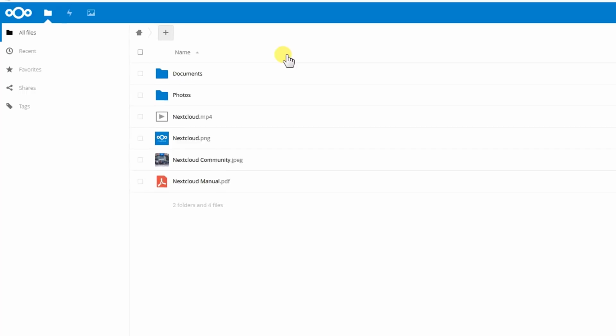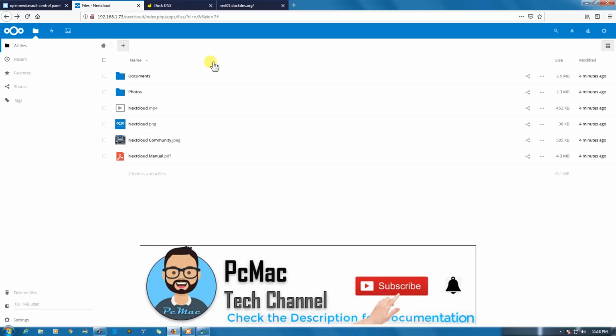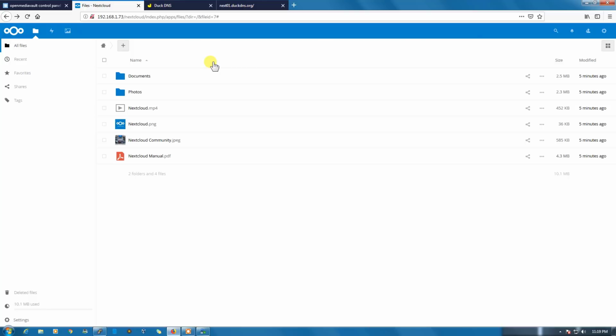Now I'm going to open my phone because I'm on a 4G network, and let's try to check that we are able to access our NextCloud on my phone or not. To do that, I'm just going to turn on my recorder on my phone to show you. Let me just do that. So my phone recorder is on.